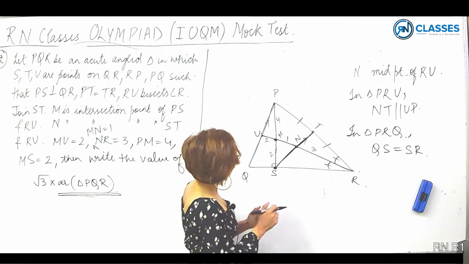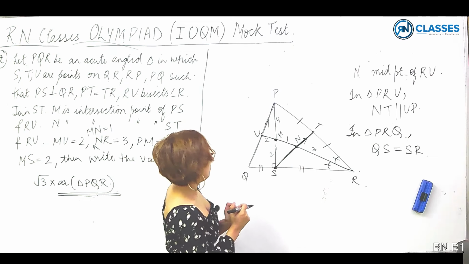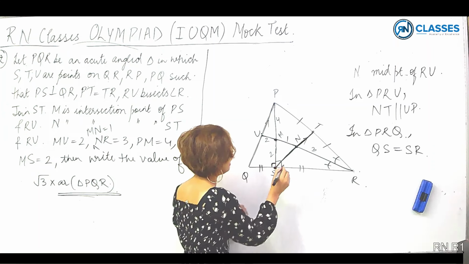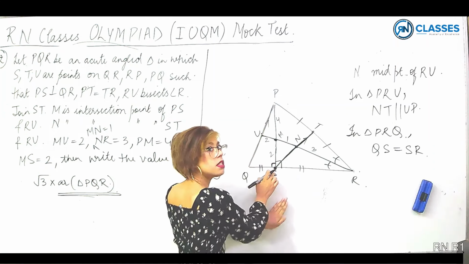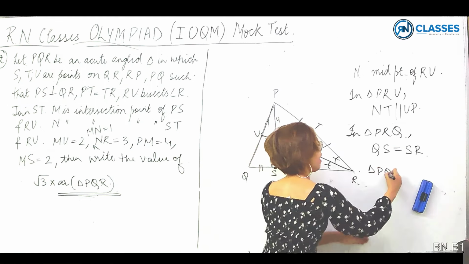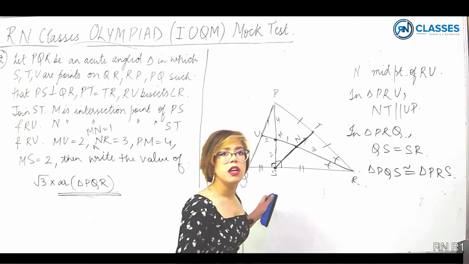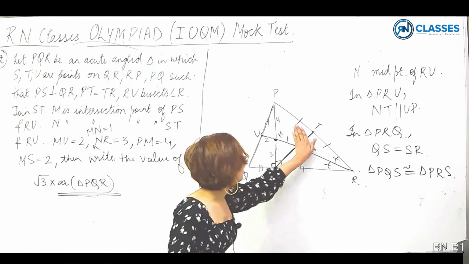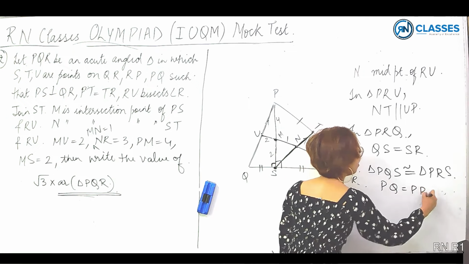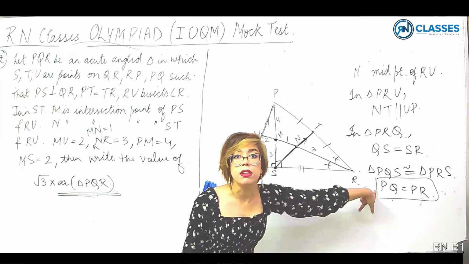Now, what else? S is the midpoint, so here we are. Now, if you come back to this, because here there was 90 degrees, and this length is equal to this length, here is 90 degrees, can you see the triangle PQS is congruent to triangle PRS? Obviously, if these two triangles are congruent, that means PQ will be equal to PR. So that means the triangle that I am talking about is an isosceles triangle.